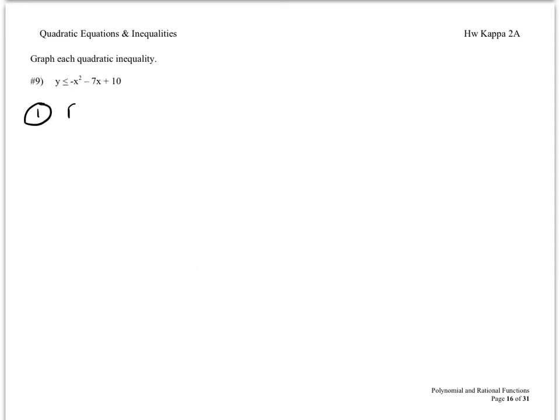We're supposed to graph this. To do that, we're going to find the x-intercepts, the y-intercept, and the minimum or maximum. To find the x-intercepts, or the roots, you put 0 into the boundary in for y. Then the first thing I want you to do is try to factor it. The two things that multiply to get negative 1 times 10, that's negative 10, and add to get negative 7, those two things do not exist. There are no two numbers that multiply to get negative 10 and add to get negative 7. So we need to use a different method.